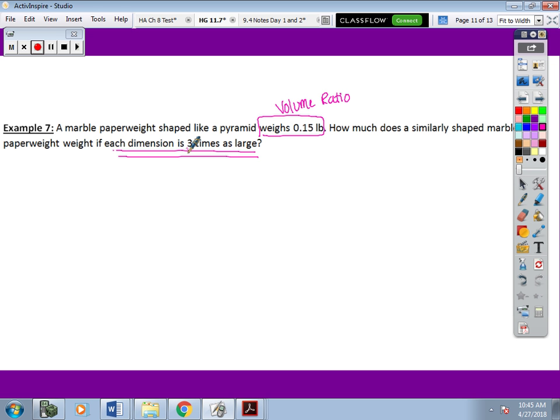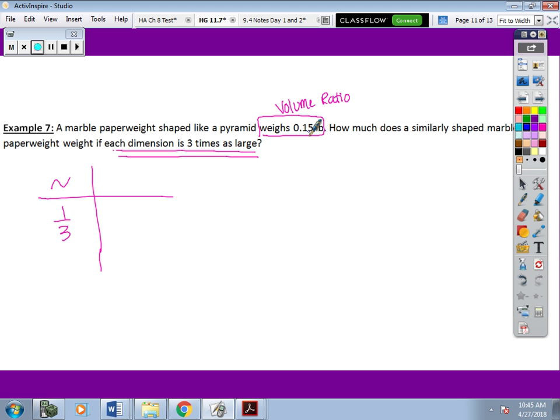What does that tell me? Similarity, area, or volume? Tells you the relationships of the sides. So if one of them is, let's say, 1 inch, the other one is 3 times as large, that would be 3 inches. So the similarity ratio is 1 to 3. If I said it was 6 times as large, 1 to 6. 10 times as large, 1 to 10. And you could do 3 over 1. It doesn't matter which way you put it. But it should be a fraction.